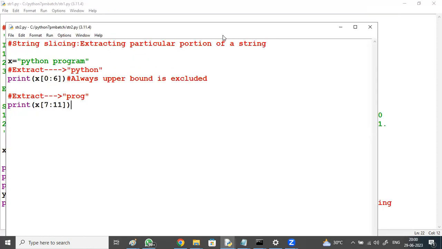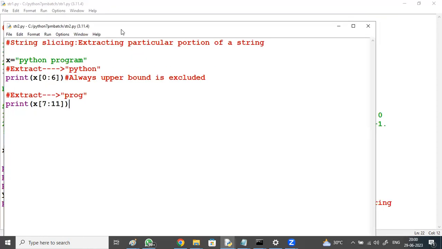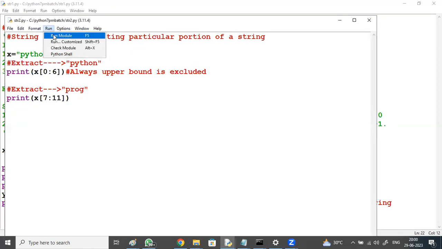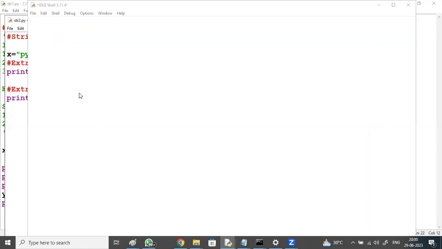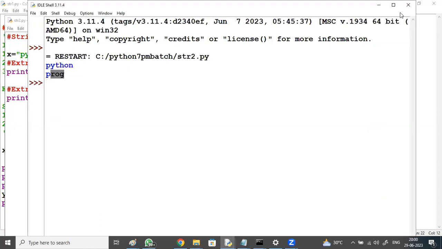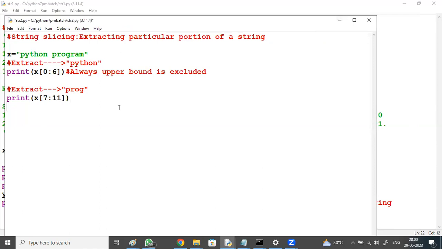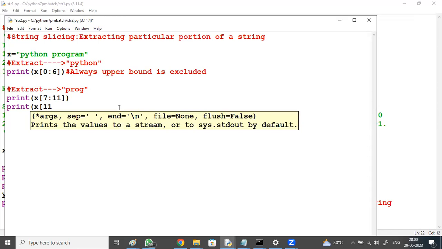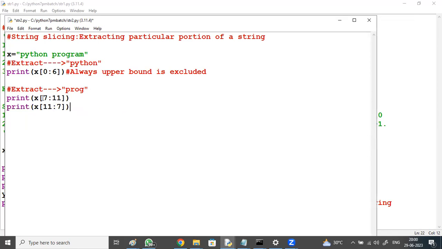I'll take 10-15 minutes more, right? Run the module. 7 to 11 is what? PROG. If I say print X of 11 to 7, in the opposite way, anyone try to answer? Sir, it should be negative index if we are going in the opposite direction.